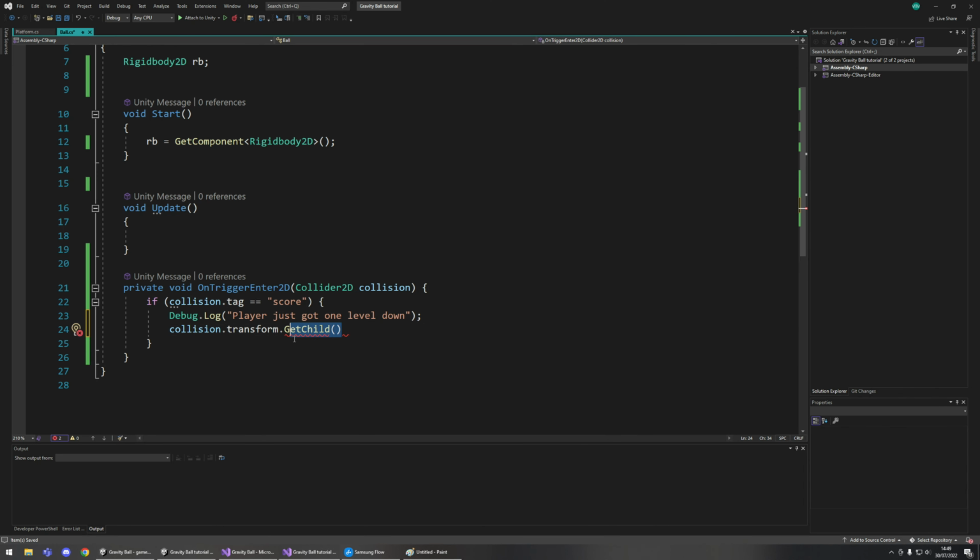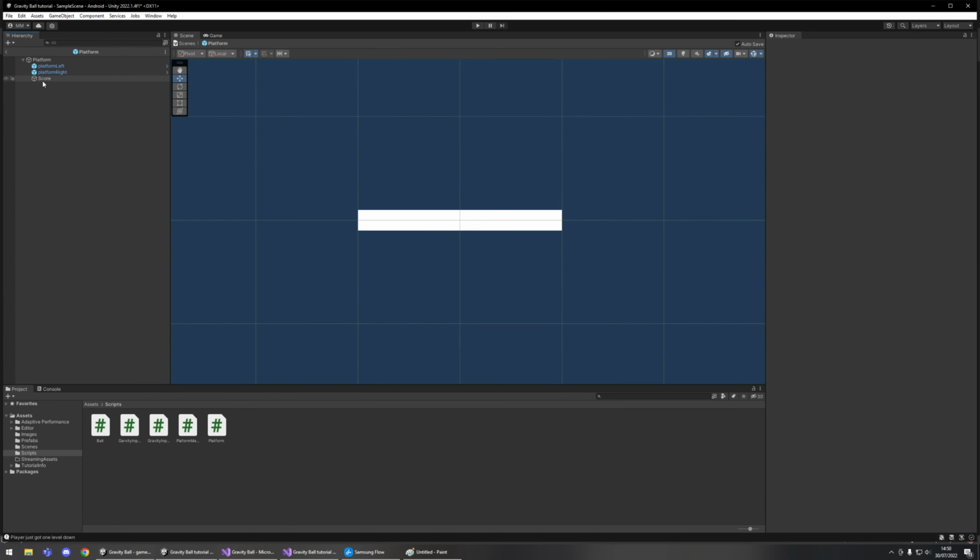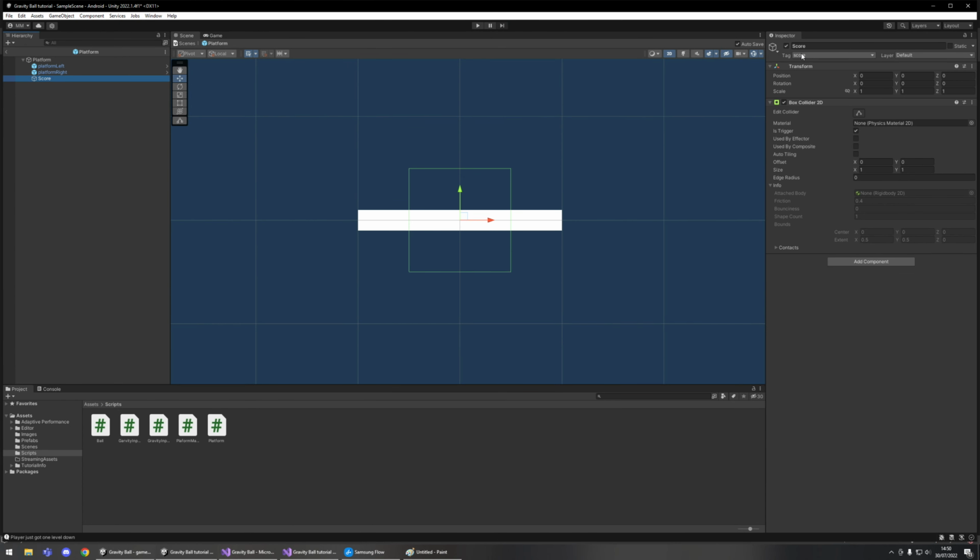So transform dot parent, dot get component. We want a platform. Okay, we're really good now. So what we've done is, collision is a score because the tag is score.